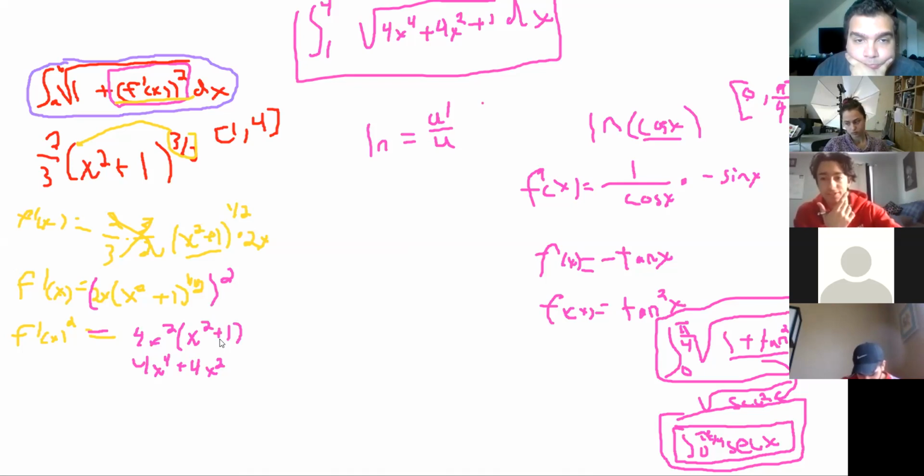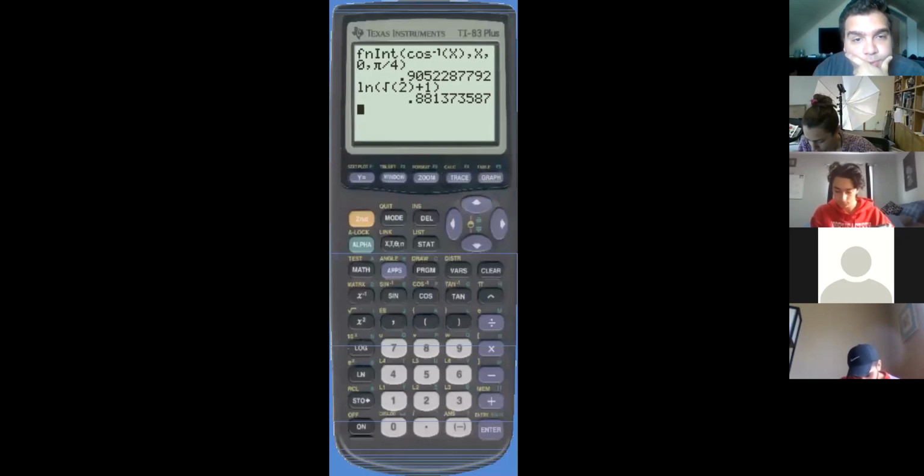Would you be able to show me your calculator so I can see how it looks? Sure. It's not going to look as nice as yours, but oh, did I put too many parentheses? Okay, and then I just want to also do the ln. Ln of the square root of 2 minus 1, plus 1. Oh boy, we'll see. So I'll show you my calculator. And I'm going to make sure I typed it in correctly.